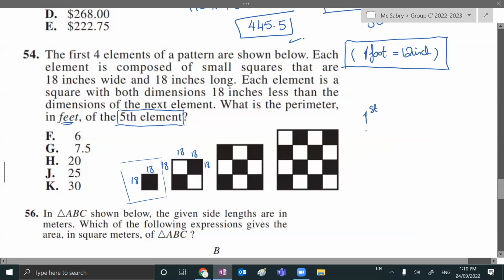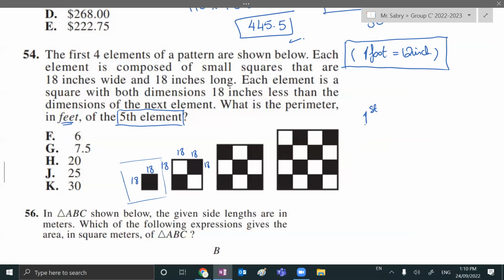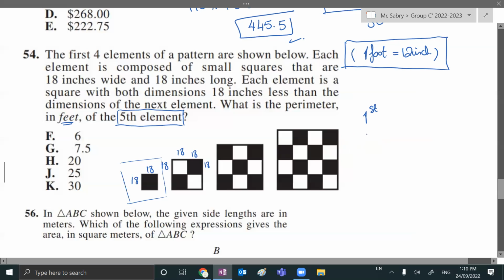36. First, it's 18, 18, that's 36, 18, 18 is more. No, I think more. Are we doing addition? Yes, addition: 18 plus 18 plus 18 plus 18, four times. Or 18 times 4. 72. 36 plus 36 which is 72. Okay. Right? 72. So the first is 72.